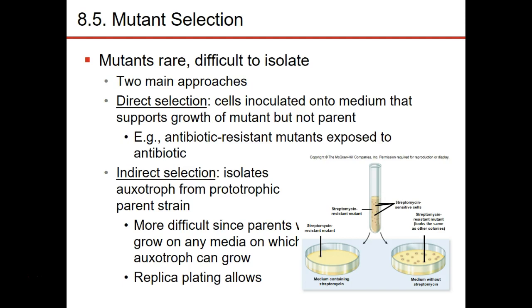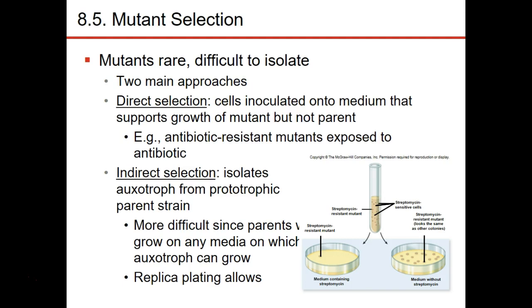And when we're playing with them, when we're trying to make them resistant, or when we're trying to produce these auxotrophs, we're doing it in a solution where we don't actually see the cells. So we have to then be able to pick those cells that we care about out. There are two mechanisms to do this.